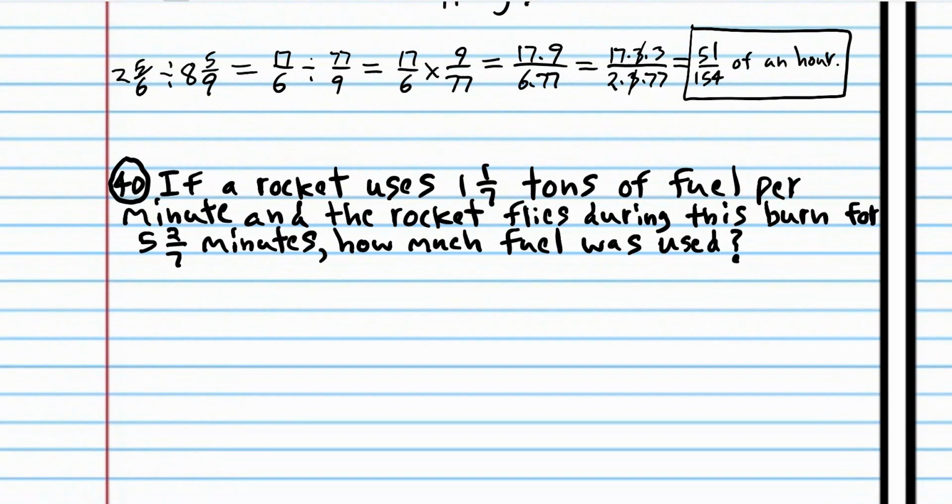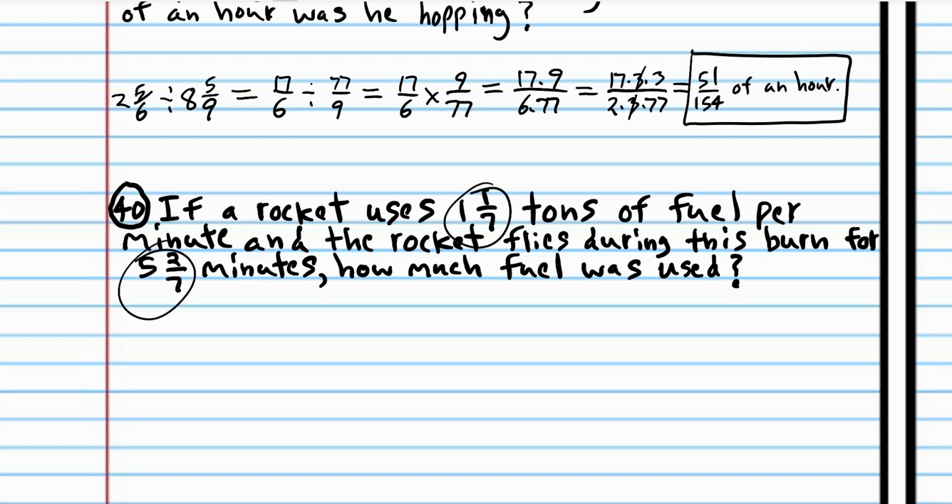So again, you can change these numbers to whole numbers and then see if it makes sense, and keep changing the numbers until you figure out what the operation is. Or you can use the factor label method. In this case, you're going to use tons of fuel per minute, and then you're going to use minutes. Try dividing in both orders, and then try multiplying and see if you get what they're asking for, which is how much fuel? Tons. So attempt that problem, and then when you're done, we'll do it together.